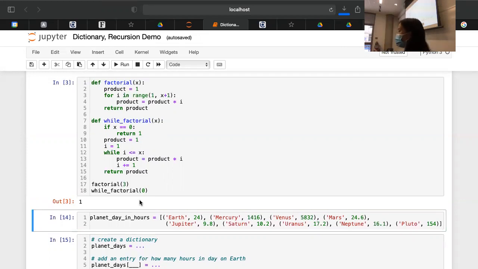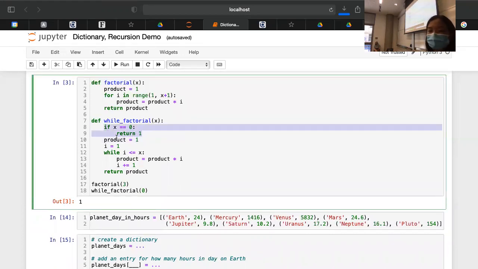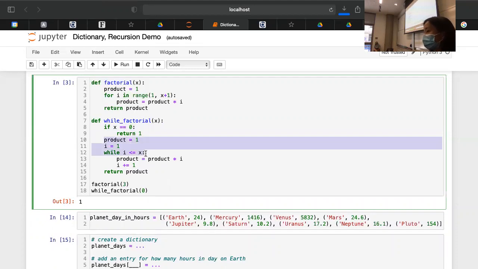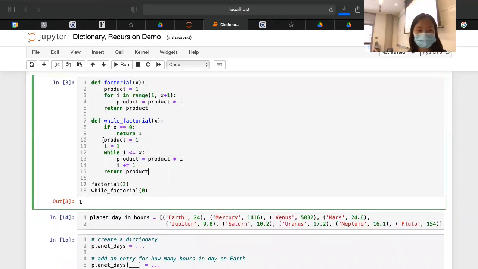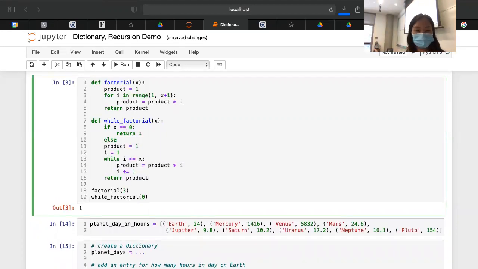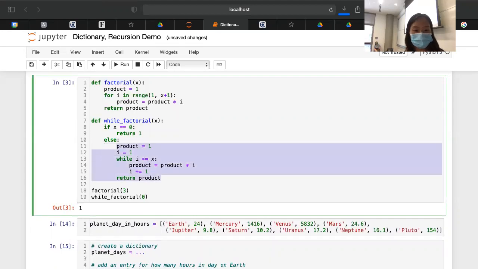Okay, yeah, so the question was, since we're using an if, do we also need an else? In this case, we don't really need an else, just because if this if statement doesn't happen, it'll automatically just continue where we left off in the code and do the rest of it. But if we wanted to, we could add an else and it would be the same, as long as we didn't. Yes.